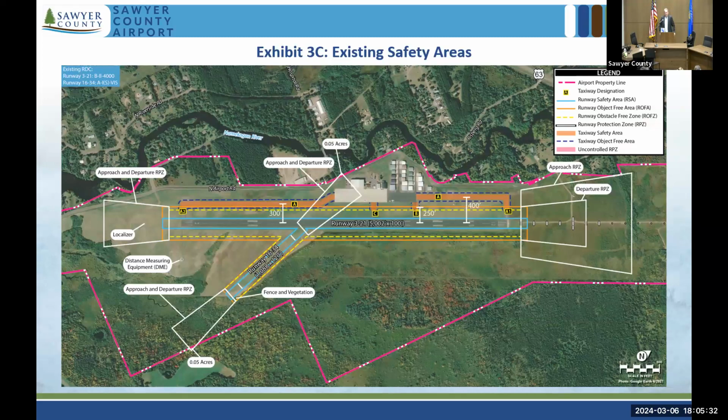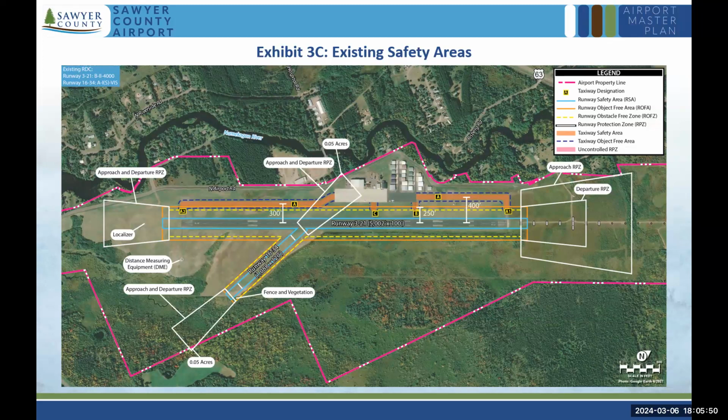This is the important slide that you have to kind of digest a little bit. What we're showing you here is the actual design standards for a B2 airport. This is your airport. And what you'll notice if you study it is almost everything is met. Basically, you are doing what you have to do as a sponsor to meet the design standards for B2 airplanes moving around the airport. And as a matter of fact, for C and D airplanes, less than 500, because you're not obligated to do anything about them under 500.